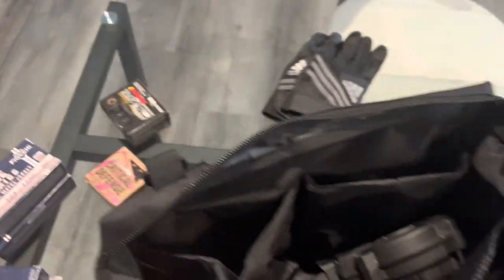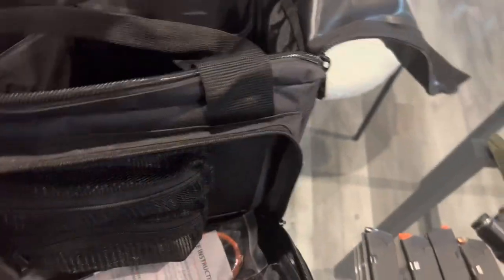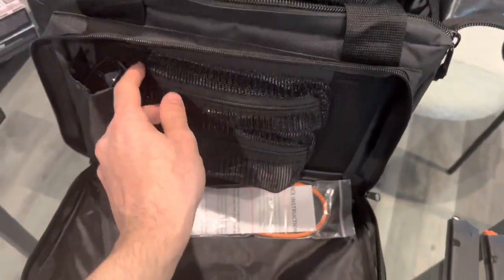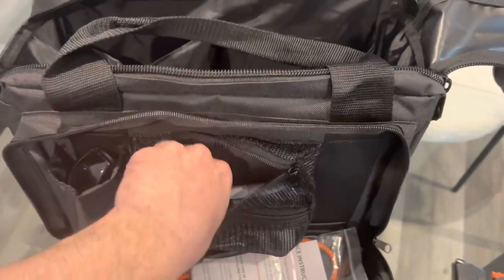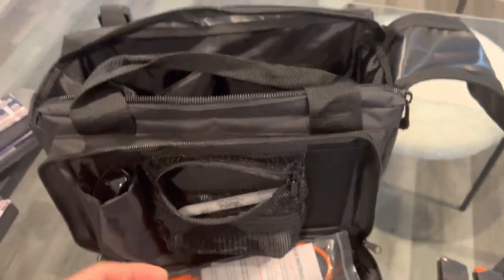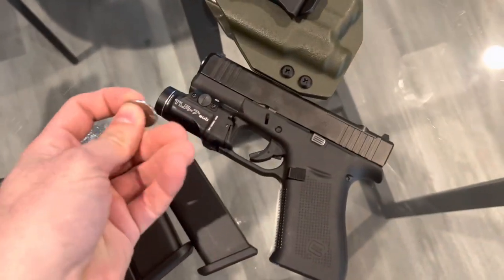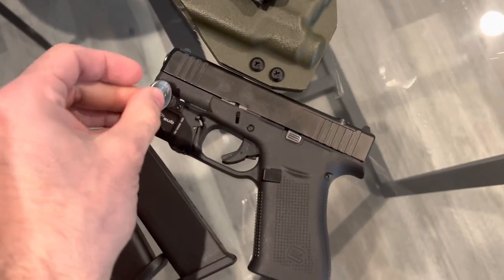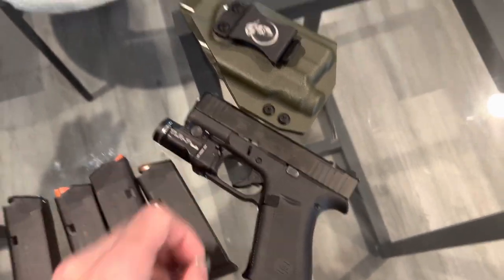Including the drum, this is kind of all I got in the bag as of right now, because everything else is in my gun room itself — just my miscellaneous stuff that I usually go to the range with. I keep the coin in there just to tighten up the TLR in case it gets a little loose when I'm shooting.